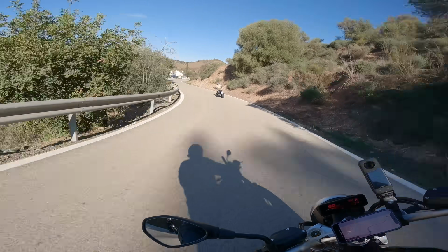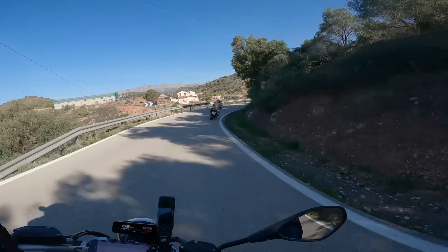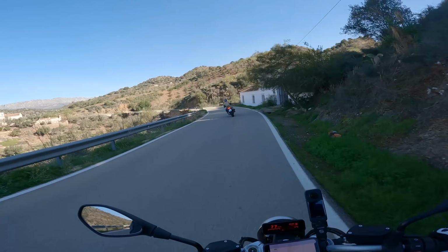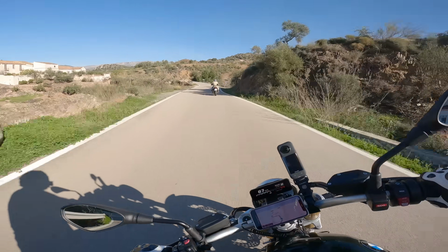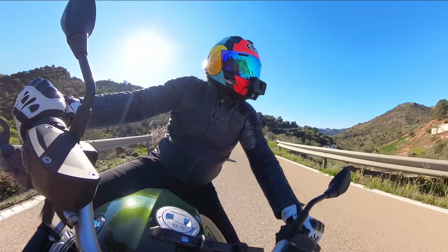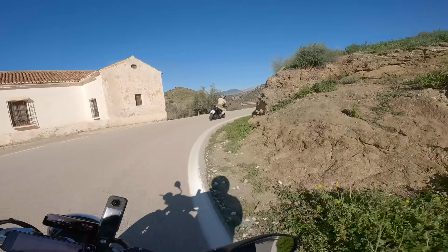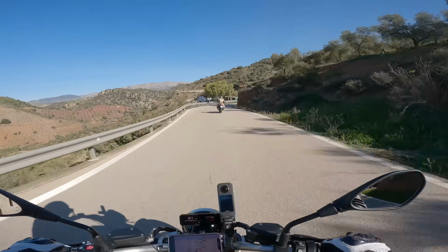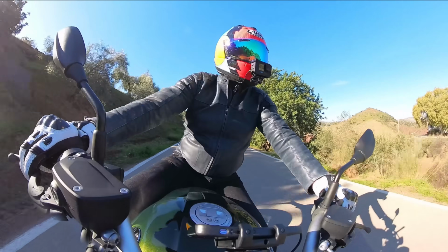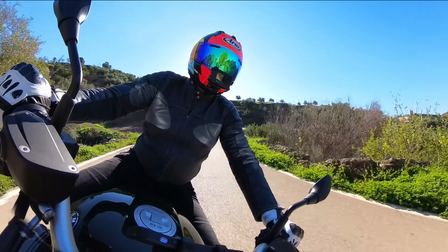And when you're really flinging it around, it's quite springy, it's got a bit of an oscillation to it, but we've got a long wheelbase, a lot of weight, and what do you expect? So it's kind of just put up with it. It's not like, oh god, the suspension's not good enough for me to lap round Brands Hatch. Forget it. It's not really supposed to do it. This is what it's supposed to do, and it can keep up with a lot of other much more sporty bikes, but that's not what it's for. It's for looking good, sounding good, and feeling bloody brilliant.